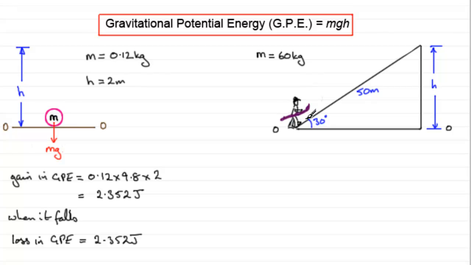How are we going to work out their gain in gravitational potential energy? Well, it's MG times H. But what is H? To find out what H is, we need to resort to doing some basic trigonometry on this triangle. We know that the sine of 30 degrees compares the opposite side H to the hypotenuse of 50 meters. So if we multiply both sides by 50, we'd have that height was 50 multiplied by the sine of 30 degrees.